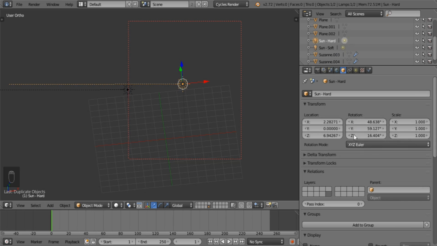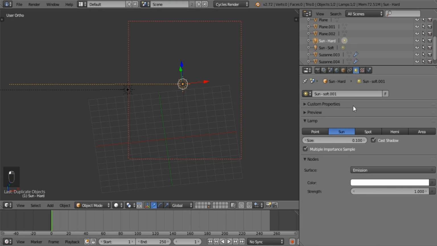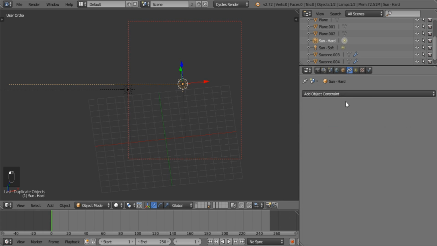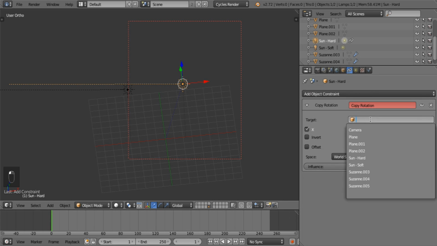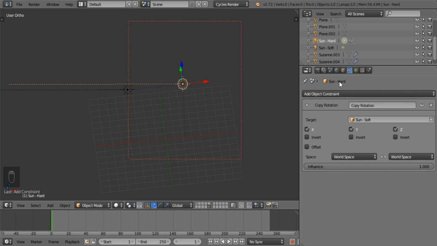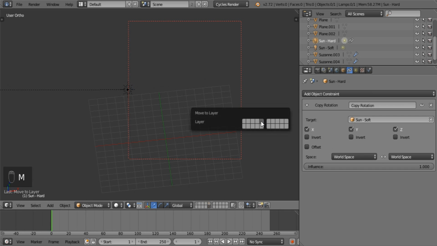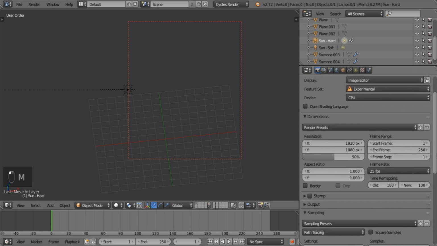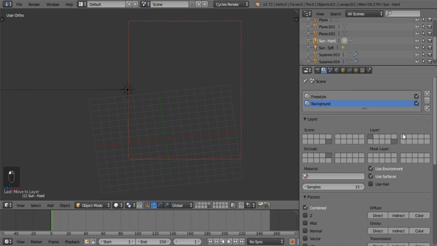Sorry, I'm a little finicky about details. Okay, the hard one will be 0.301. This is to ensure that it's sharp enough. So we just need to add a constraint, like I said, copy rotation of the soft sun, because this one's the hard sun, and move that to our other light layer. And that should be good.